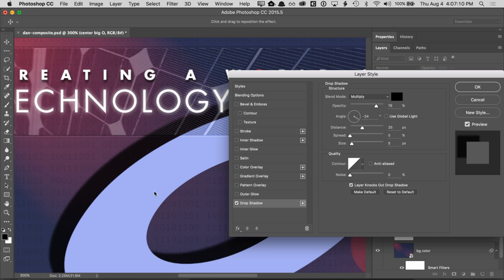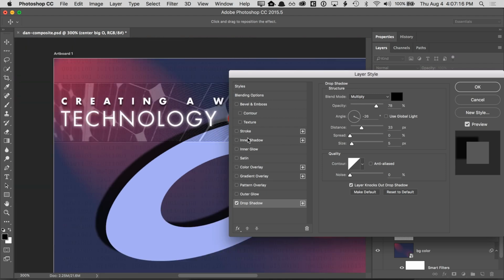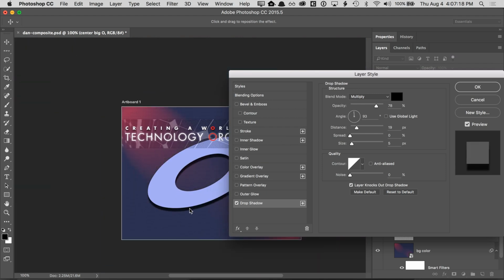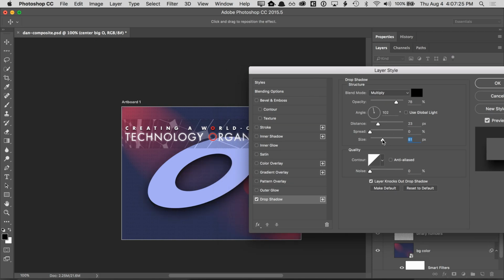So only the other layers that use global light would follow the global light, but not every layer has to follow that global light. Okay, so that way you could do something a little different angle. I also want this to be kind of soft and big. Something like that. Don't worry, we're going to make this a lot more subtle in the background. It's not going to be as intense as this.